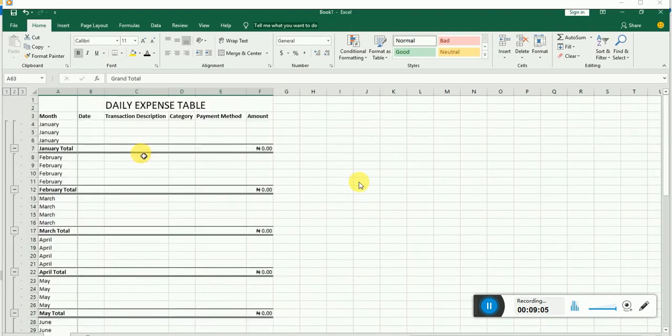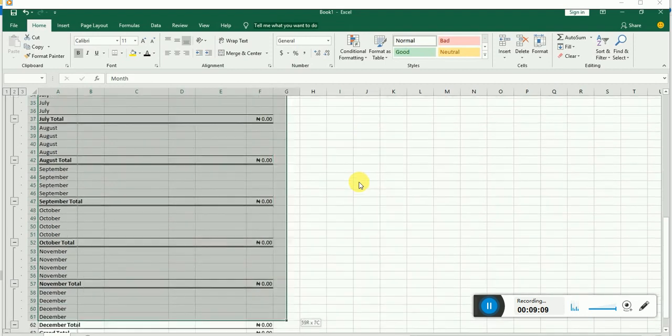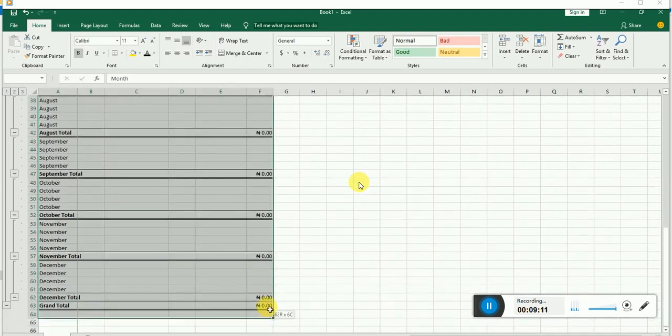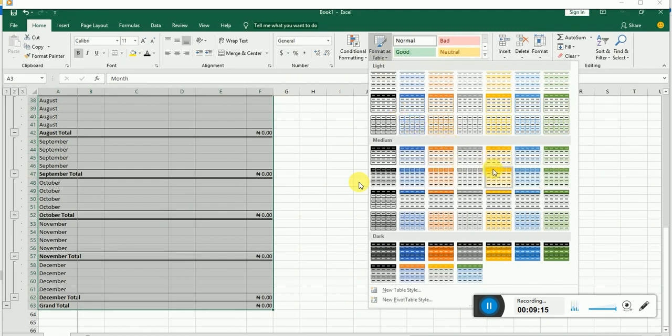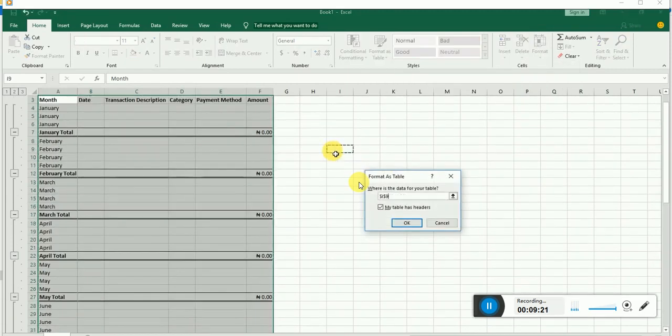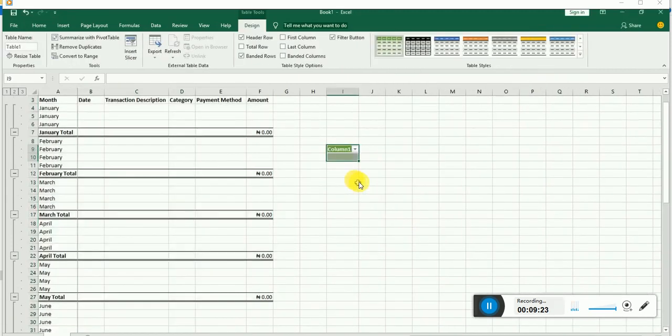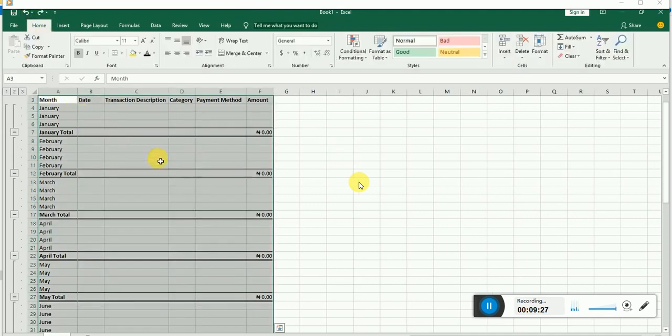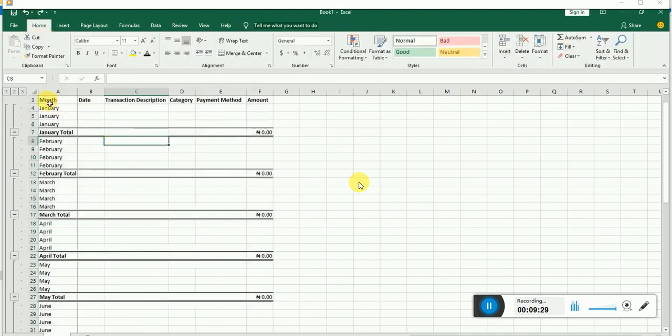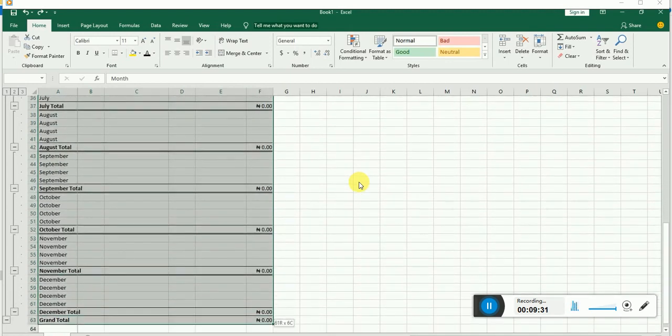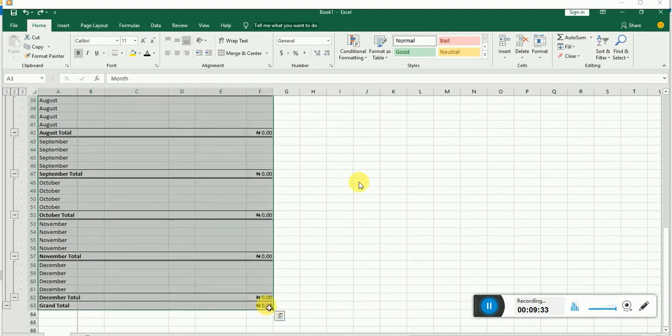Okay, so the next thing I'm going to do is format the entire table so that it will look nice to the eye and give it a good aesthetic look. Going back, make sure the entire table columns are selected.